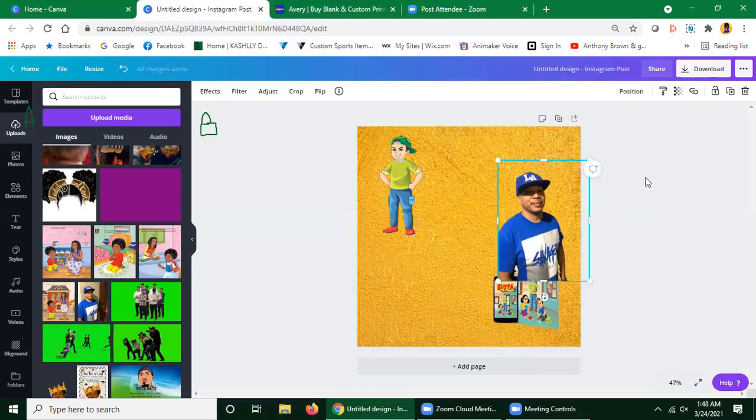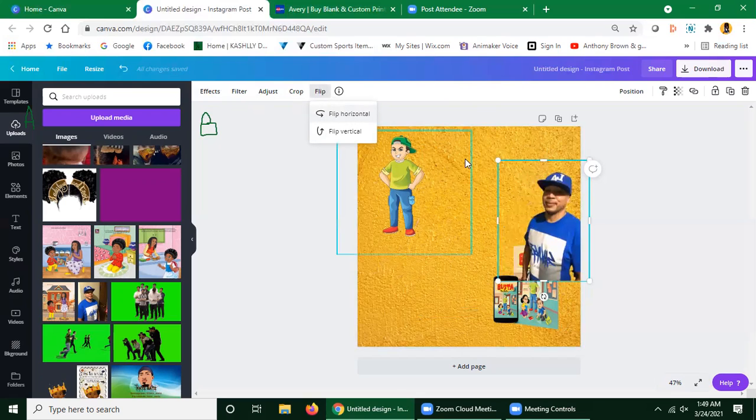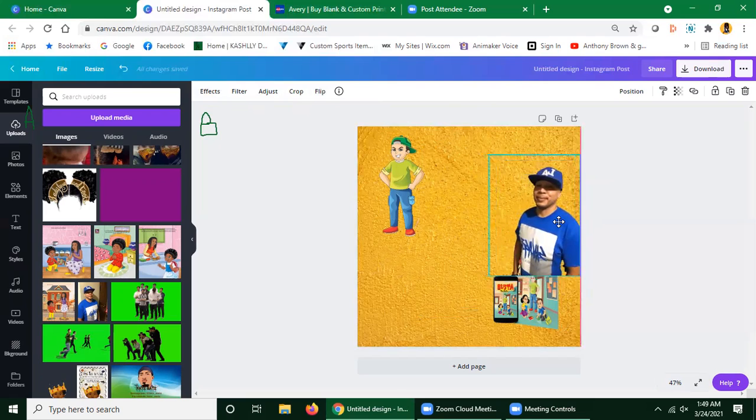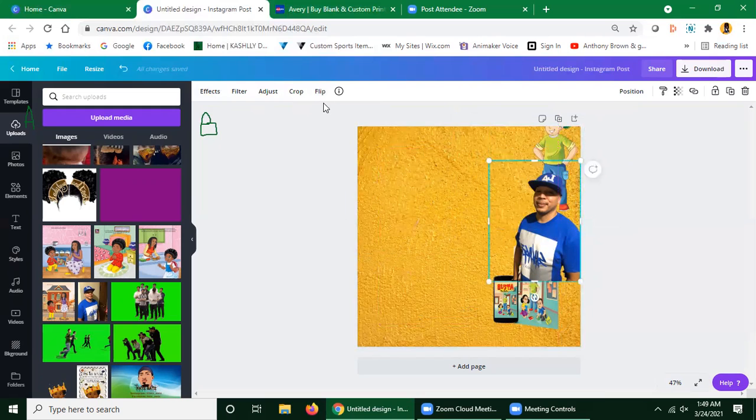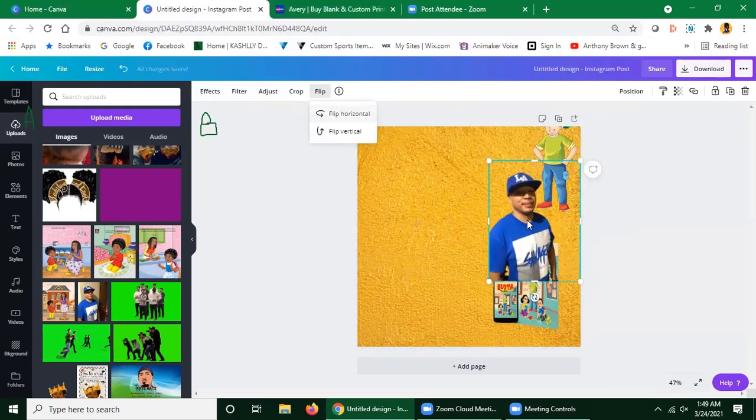Now he's facing this way, which is odd. He looks really weird facing this way if we kept him this way. So what we're going to do is we're going to go to the top, toolbar B, and we're going to click flip. So it's 1, 2, 3, 4, 5. The fifth one is flip. It's going to ask you which way would you like to flip. We're going to flip him horizontally. So now he's flipped. There's his photo. Some people may be like, well, hey, his LA hat is backwards. If that's the case and you want him to be facing that way, flip him back.